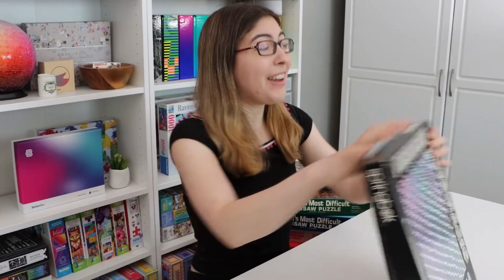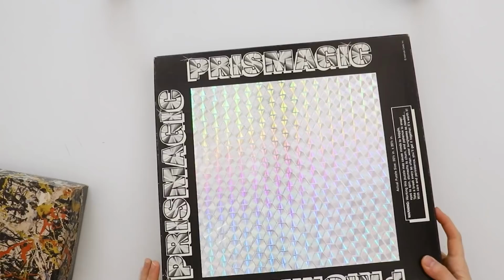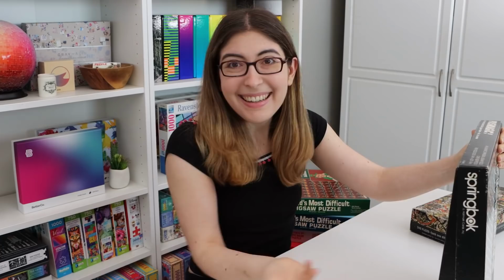Also, my favorite part of this whole thing is the tagline that they put on the side. So, okay, before I show you, do you remember when I did this puzzle? This is the Jackson Pollock puzzle from Springbok, which they say is the world's most difficult puzzle. Like, it's right there on the box. They fully proclaim that. Well, on the side of this one, I guess they weren't quite as confident because it says possibly the world's most difficult puzzle. I guess when you've already released the world's most difficult puzzle, you can't say that this one is also the world's most difficult puzzle. This one is just, you know, maybe the world's most difficult puzzle.